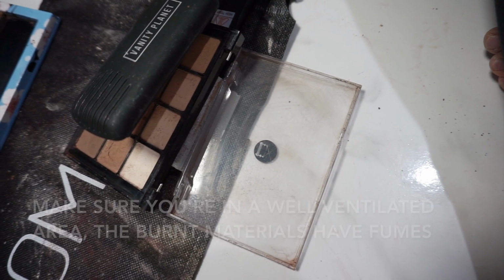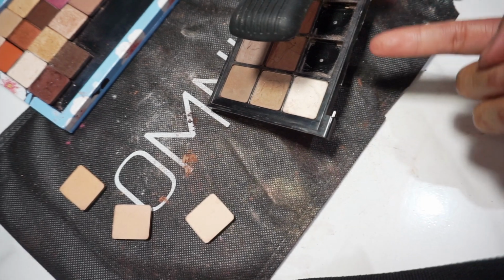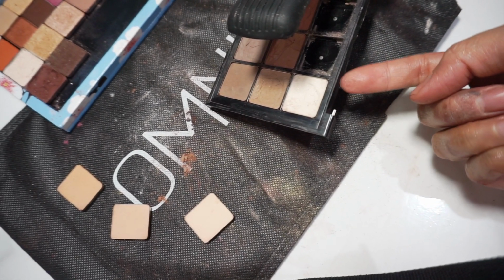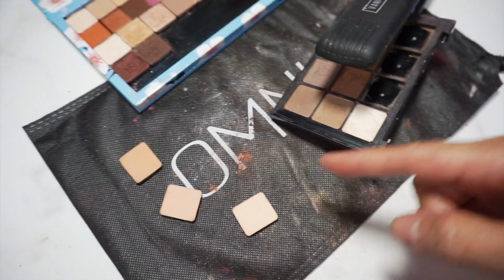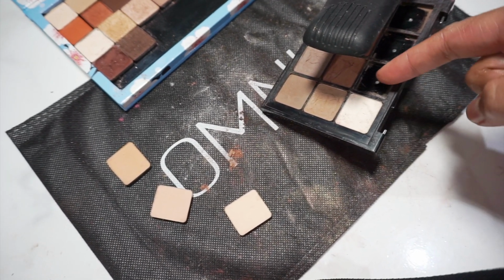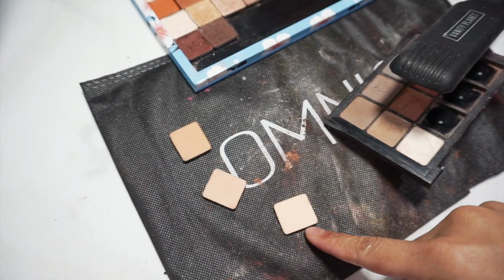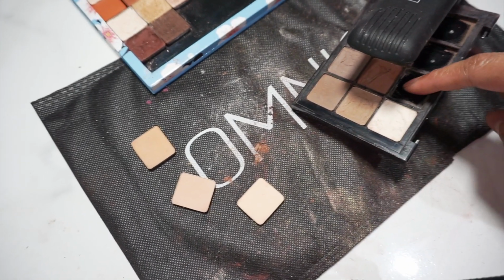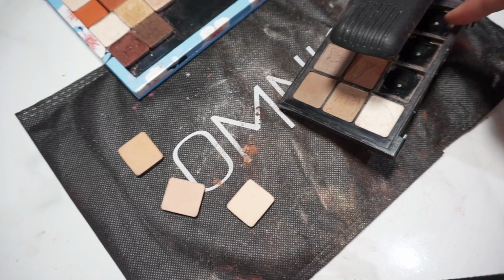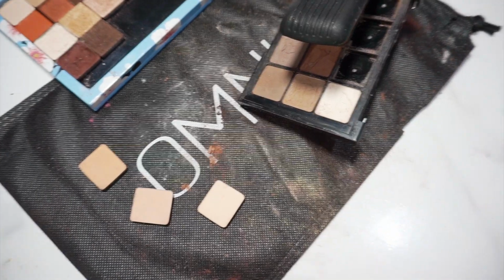And see what happens. Okay, so I noticed with the Viseart palette, it was not melting this thick plastic because the palette is kind of deep. So what I ended up doing is taking my X-Acto knife, and I'll show you in a second, and I just carefully stuck it in the corner of the pan, like a tiny little gap, and I gently lifted it out because I think the glue holding it in was softened. So I'm going to show you that with this one real quick.